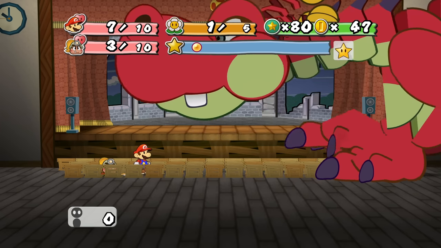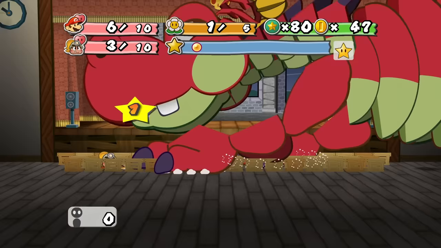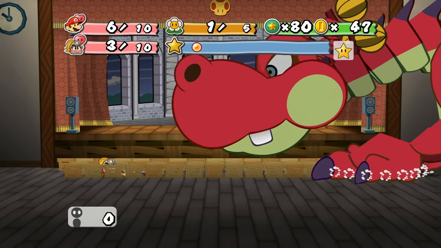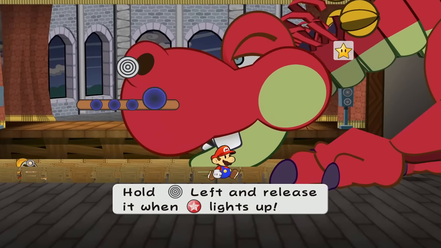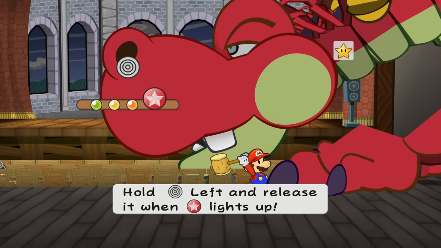Let's defend with Goombella, just to be safe. Let's see. Hopefully. Oh boy, okay, just one damage. Okay, that's all right, that's fine. You know, you're almost defeated. If I land the action command with Goombella, then we should be defeating Hooktail right now.